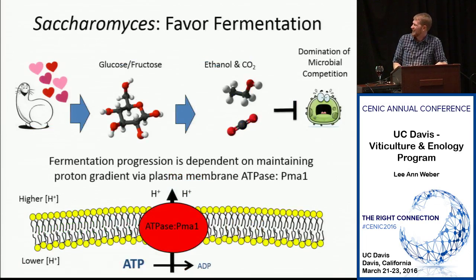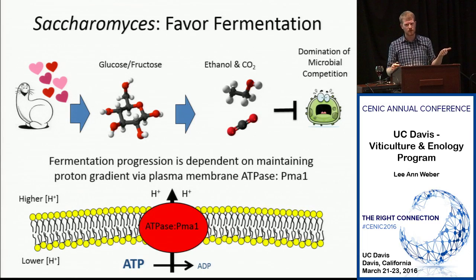So first, I'm going to go back to just fermentation. Yeast loves glucose. They really, really, really love glucose. This is what facilitates fermentation. They make ethanol, CO2, dominate your competition. The reason they can do this is because about 50% of the protein in their membrane is this ATPase PMA1. So this protein just hydrolyzes ATP into ADP, using energy money, and shoots protons out of the cell.